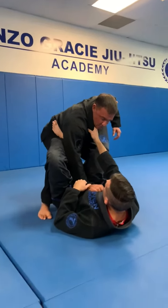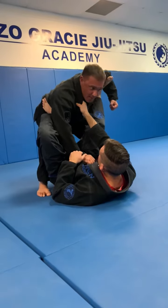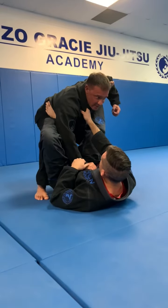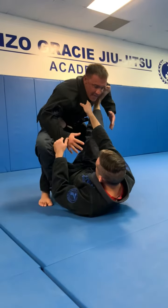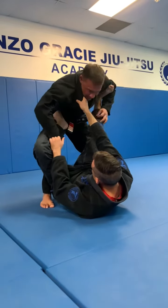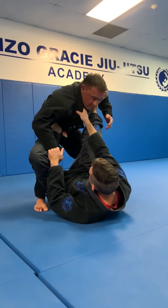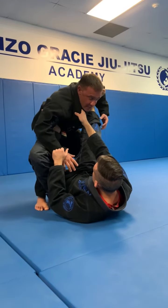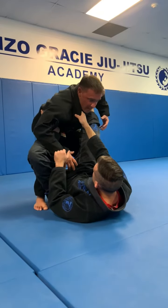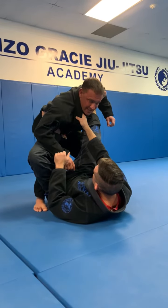The first thing I'm going to do is never try to use my hand or upper body against legs. When you're trying to pass the guard and fight against the guard, you can't go with your upper body just against his legs. This is a losing battle. Physics — legs are much, much more powerful than arms. If I just try to go with my upper body against his legs, it's a losing battle.